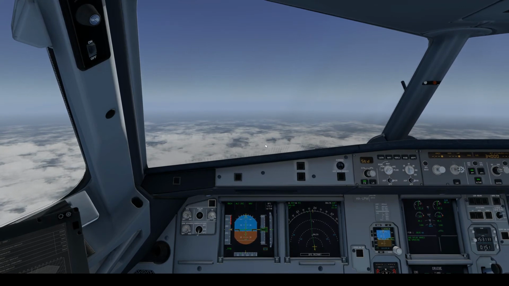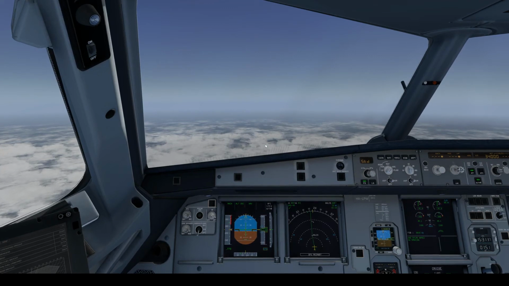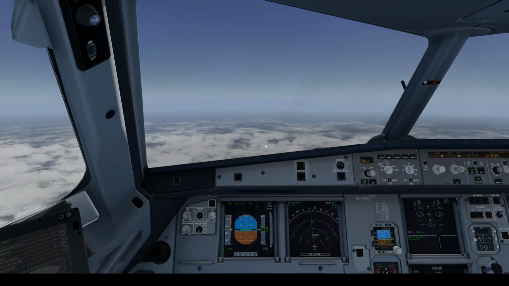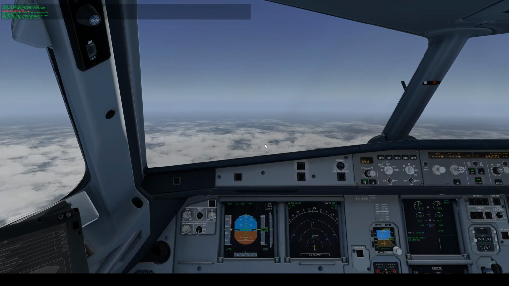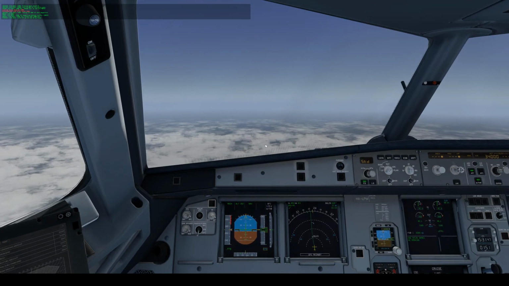You can track the position of my flight on VATSpy, by the way. You don't obviously have to be a member of VATSIM to watch VATSpy, and you're looking for WZZ or Whiskey Zulu Zulu 693 is my flight. So if you go on VATSpy, you'll be able to see exactly where we are.